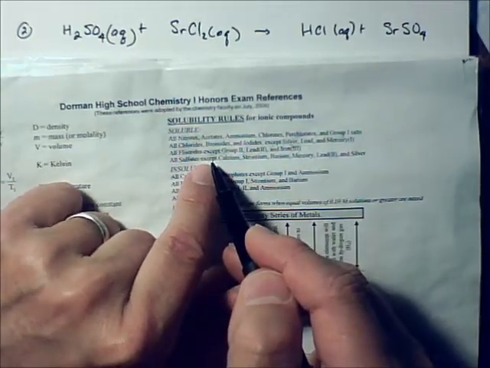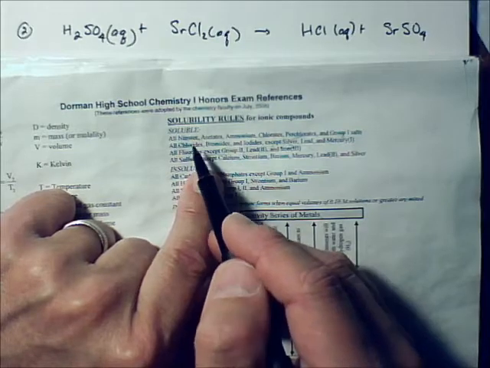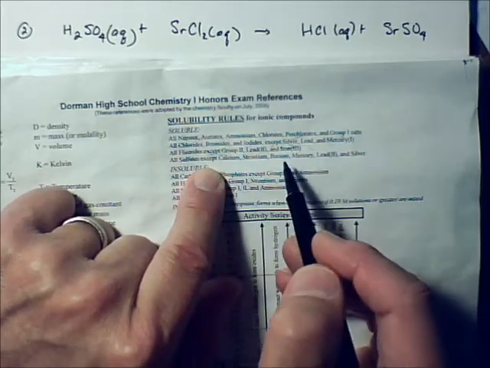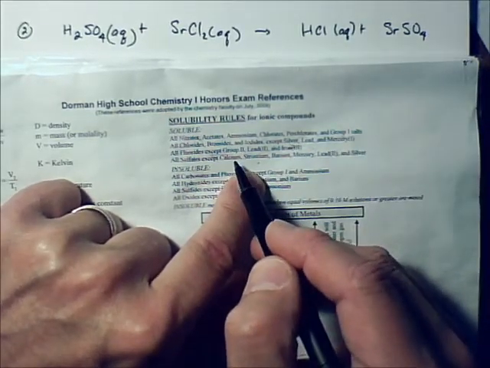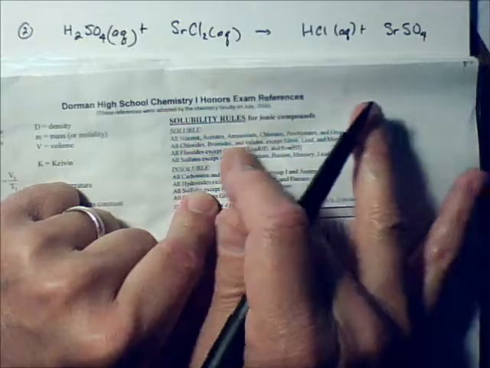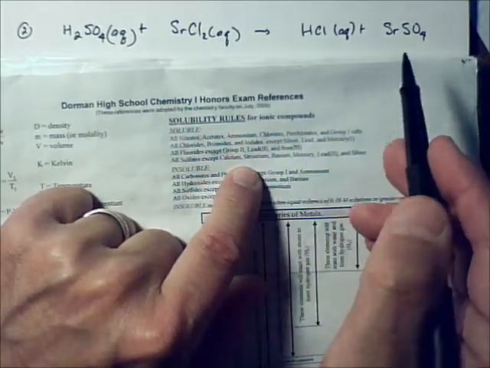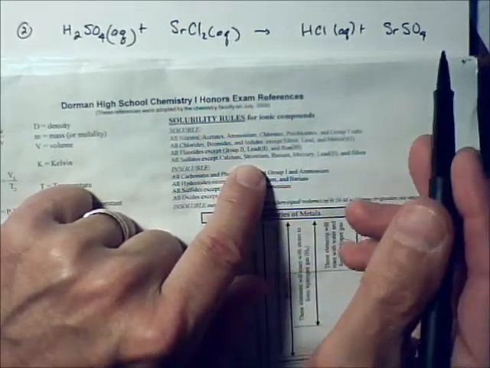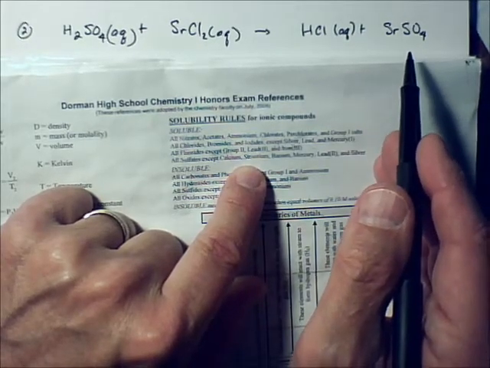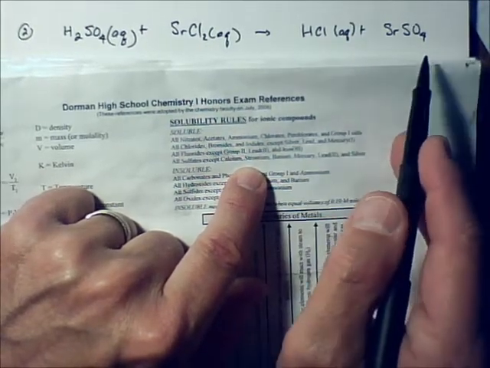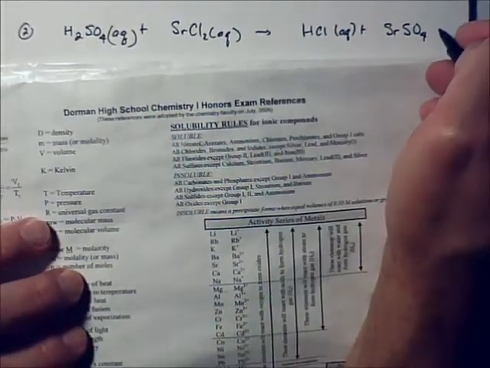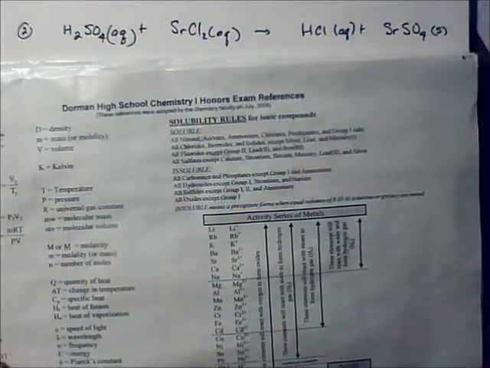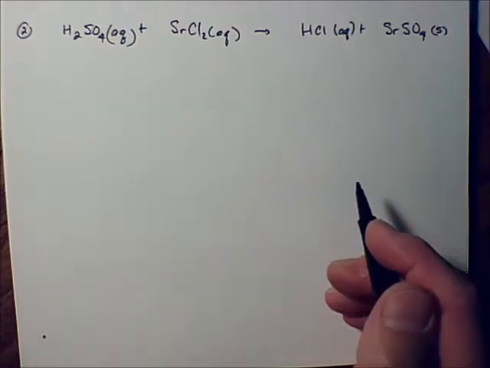Sulfate. Sulfates are listed here. And it says here that most sulfates are soluble. But wait a minute. Not when they're bonded with strontium. And there's strontium. Strontium is one of 1, 2, 3, 4, 5, 6 exceptions for the sulfate. Okay? So most sulfates are soluble and will be aqueous as there's water. But strontium sulfate is not, and sort of the opposite, if you want to call it that, of aqueous is solid. It's not really opposite, but if it's not aqueous, it's got to be solid. So this is solid. Okay?